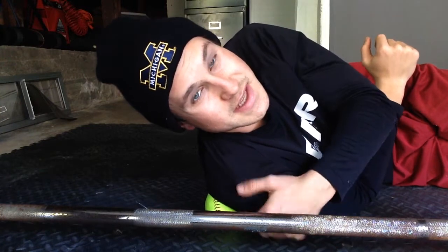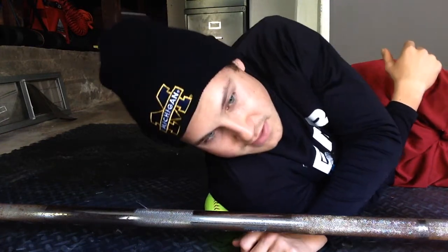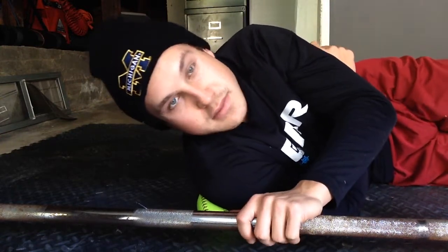We can just keep doing this, but the problem has to be solved from the root of it, and that comes from sitting all day with protracted shoulders, so these external rotators have to do a lot of work, and they get weak and tight. So we're kind of doing a counterbalance right here. We're trying to loosen pec minor and relieve these external rotators. But now it's our job to strengthen our retractors in our back, rhomboids, middle trap, and then strengthen these external rotators.